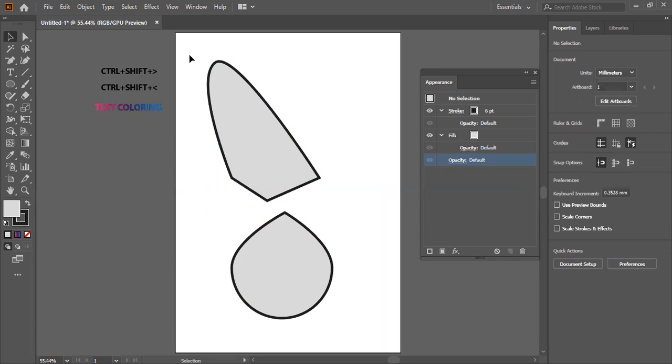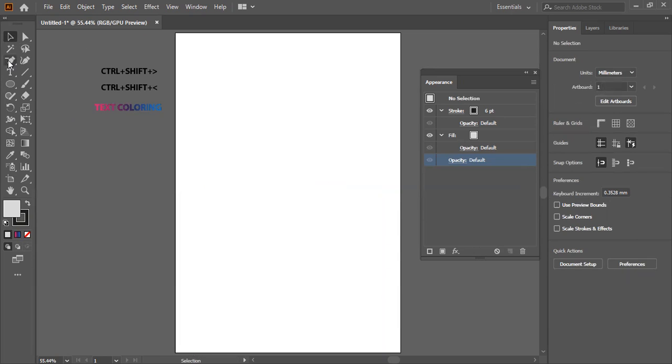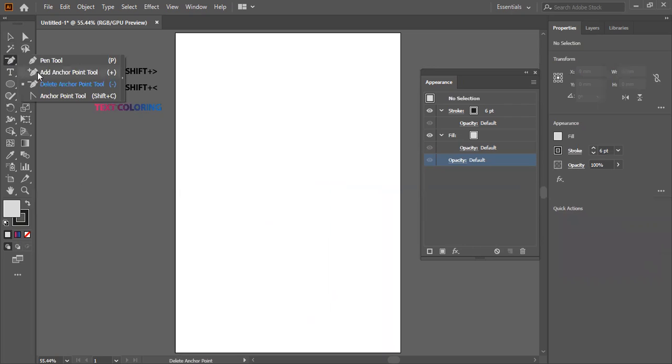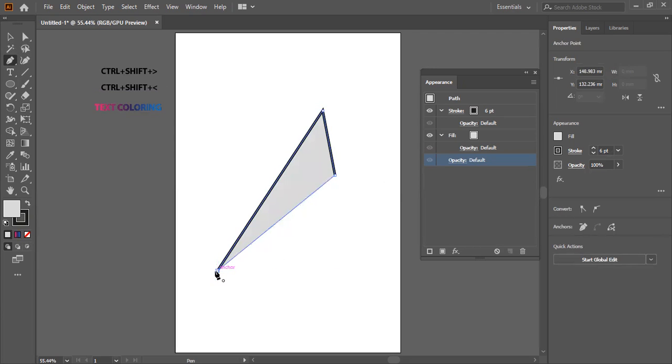Now, when it comes to the pen tool, we are going to create a new shape by using it. Using the pen tool, we can create a new path. It can be a closed path like this, or it can be an open path.